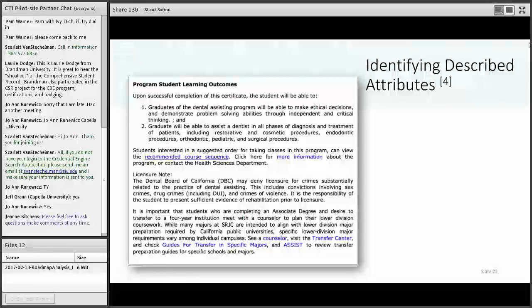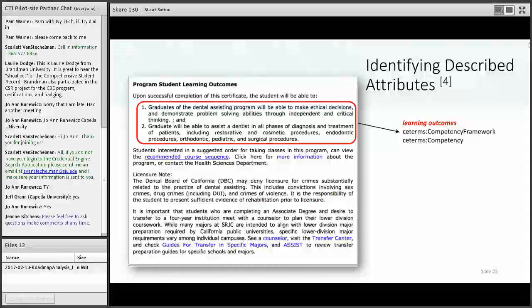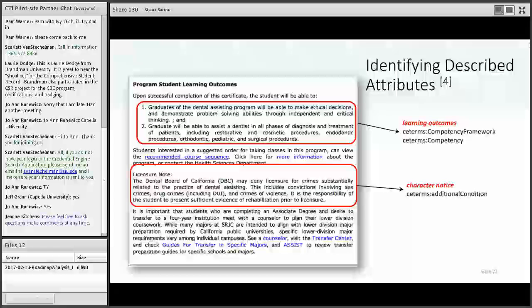And I'll go on. Here we have learning outcomes. These are program level learning outcomes, and they are mapped in the CTDL to competency frameworks, because these fall into the definition of what we call a competency framework, that is made up of a set of competencies. A licensure note could be expressed as an additional condition through the CTDL.